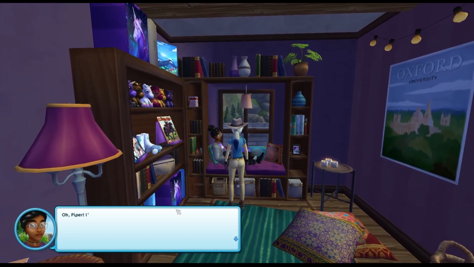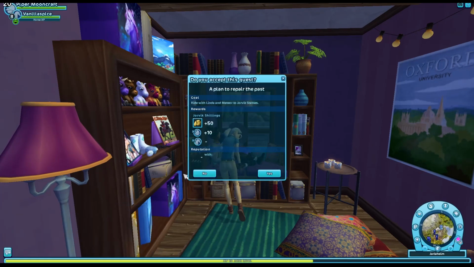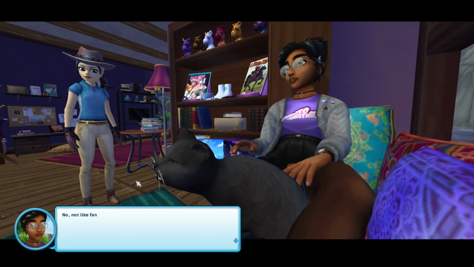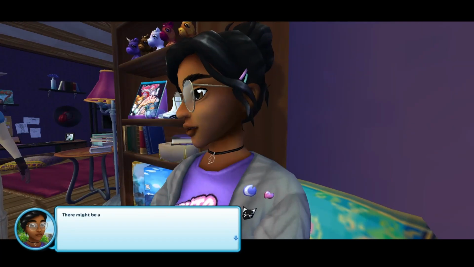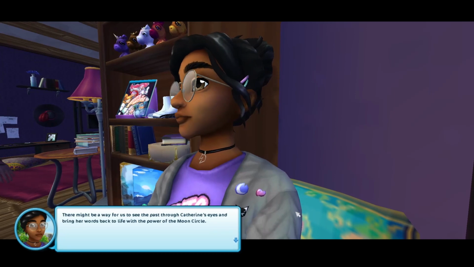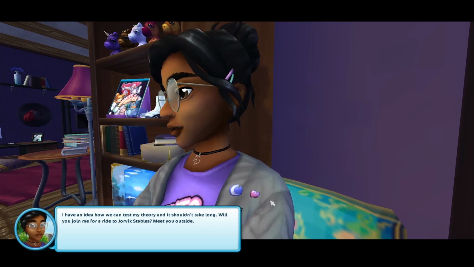Hey, Linda. Hi, Piper. I'm glad you're here. I've been thinking about our little problem with Catherine's diary, and I think I might have a solution for how to read her diary. Ride with Linda and Meteor to Yorvik Stables. We'll write it ourselves. No, not like fan fiction, although I'd have to admit, making up my own stories about past generations of Soul Riders does sound a lot of fun. There might be a way for us to see the past through Catherine's eyes and bring her words back to life with the power of the Moon Circle. I have an idea how we can test my theory, and it wouldn't take long. Will you join me for a ride to Yorvik Stables? Meet you outside.